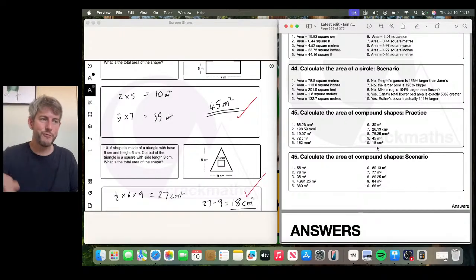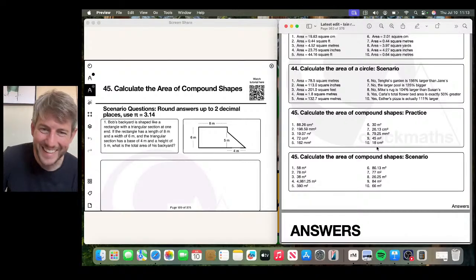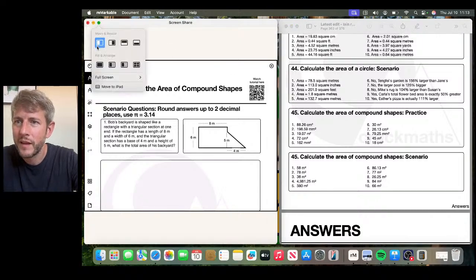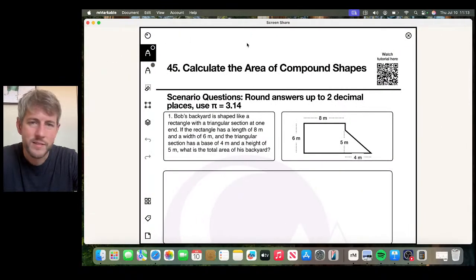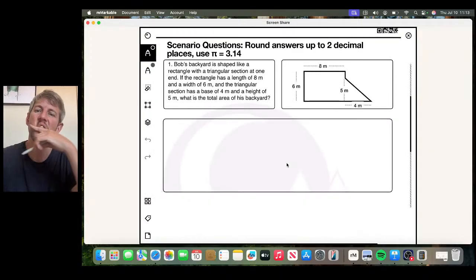Excellent. Right, last round. So scenario for compound area. Okay. I feel like this one's been a bit of a jaunt today, this one. So let's keep going though, because we've achieved a lot. Let's go to here. So let's see if these stories make sense.